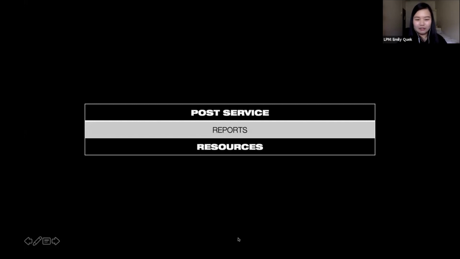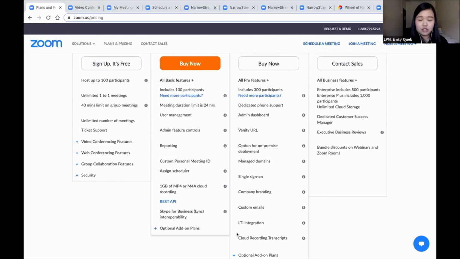I don't know how you have logged on here, but if you are on a device, it might look a little bit different. I'm going to be showing you the browser and everything through a laptop. So it might not look the same when you sign on your device, but this is what it looks like. It shouldn't be too different. Okay, so I want to show us some basic features of what Zoom Pro actually has.